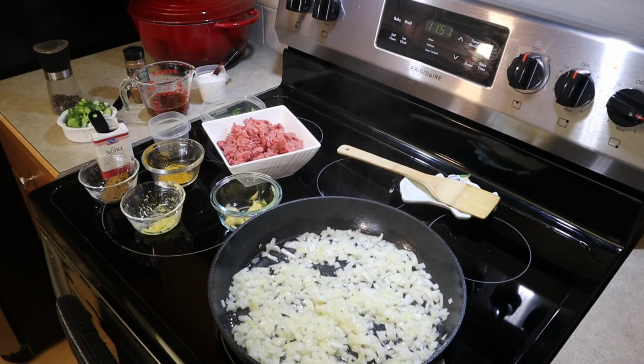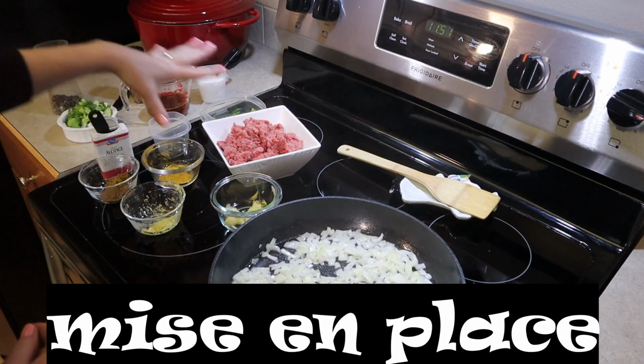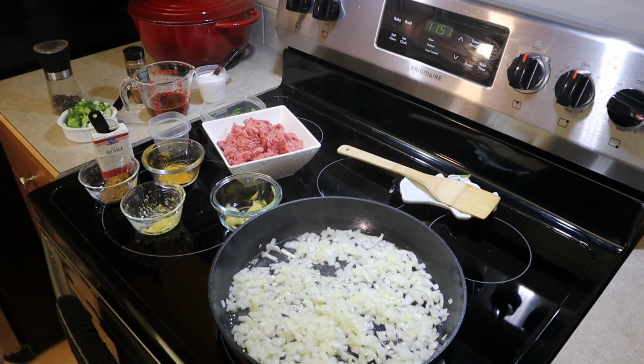Since this filling has so many ingredients, it's great to have a mise en place ready before you start making the meat filling. Mise en place is French for having everything ready to go. I've got my ingredients measured out, everything's cut up that needs to be cut up, and so all I have to do is put them in the pan when they're ready, and we are pretty much ready. If you look at our onion, that looks good.